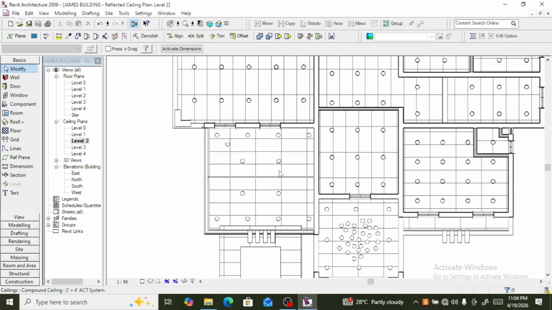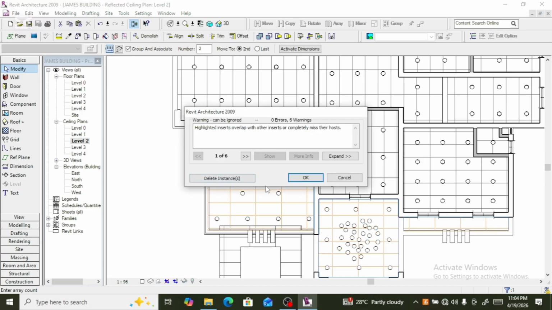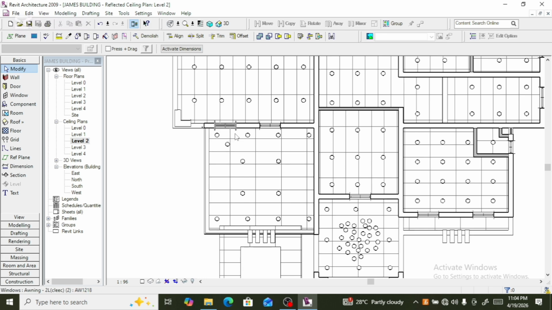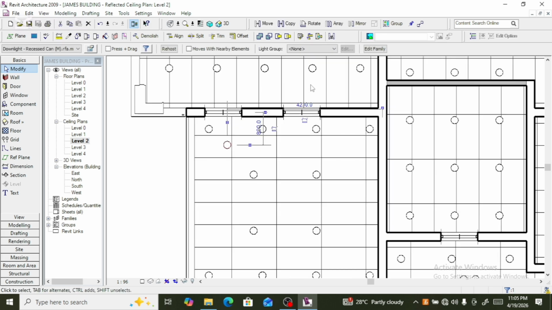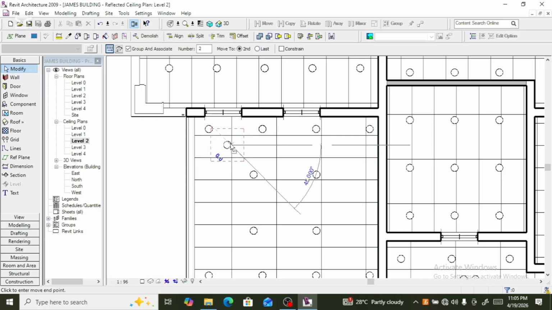Also, let me make it an array. To make it very close, let me make it 8. It's touching each other also. Array. Okay, let me make it 8.